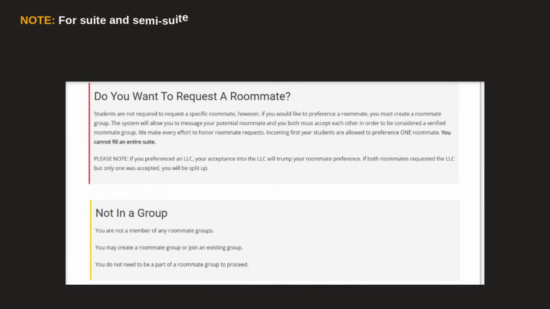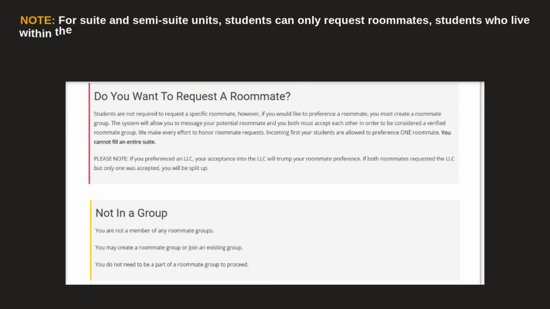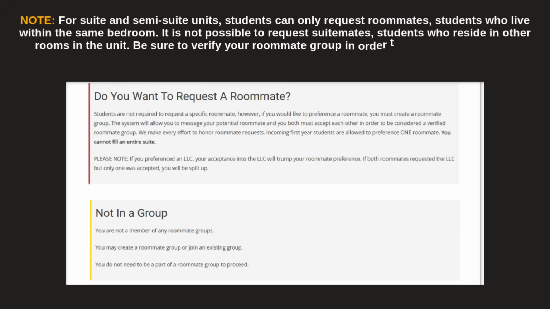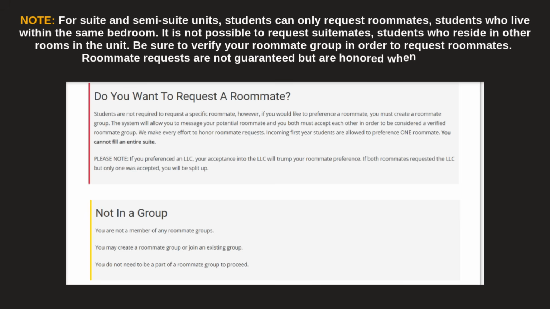Note, for suite and semi-suite units, students can only request roommates, students who live within the same bedroom. It is not possible to request suitemates, students who reside in other rooms in the unit. Be sure to verify your roommate group in order to request roommates. Roommate requests are not guaranteed but are honored when possible.